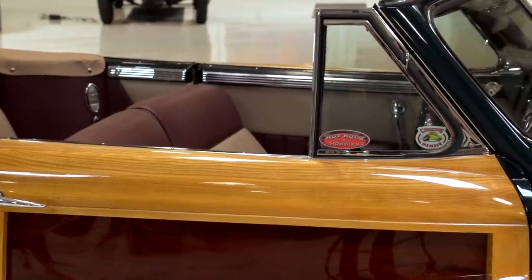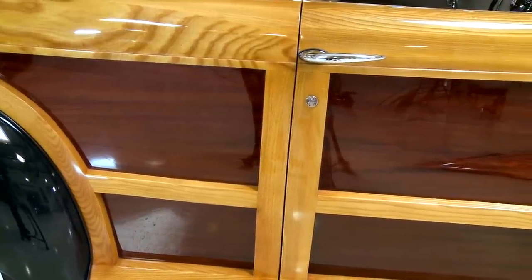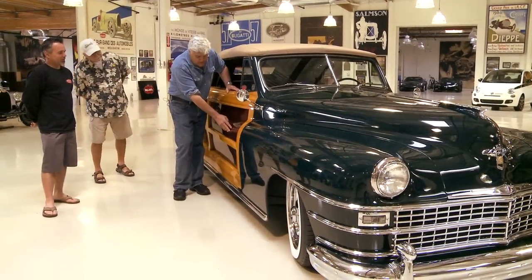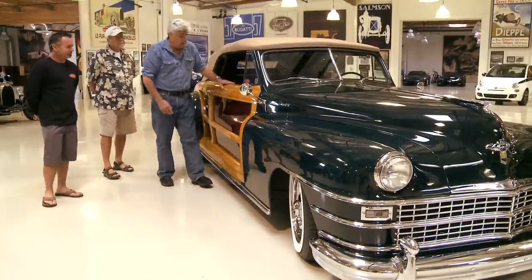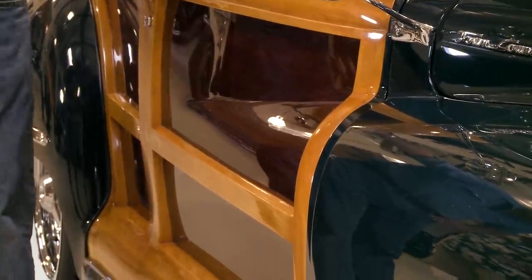We had to put the wood where we wanted it, get it fitted and gapped, and then mount the body to the chassis thinking about the wood the whole time — trying to build a foundation was the hard part. If you've ever done any woodwork you know just how hard this is. This is what they call steam bent — is that correct? Yes. And this is mahogany, correct? It's either mahogany or walnut. How much does this weigh? That door is probably 75 to 100 pounds just for the wood part alone. The quarter panel takes two people to pick up — it's like nine and a half feet long.